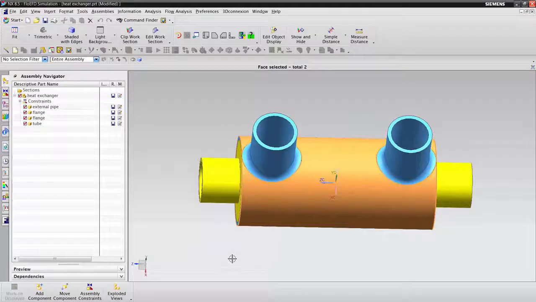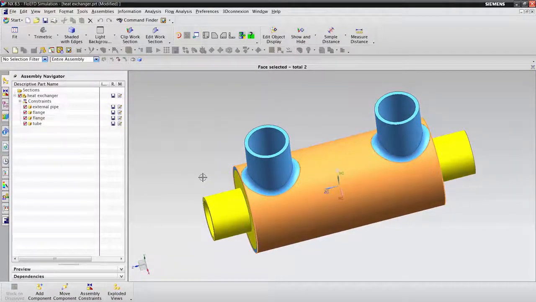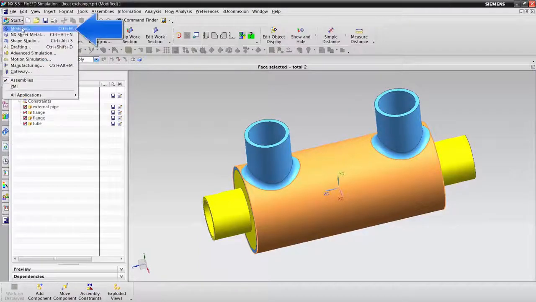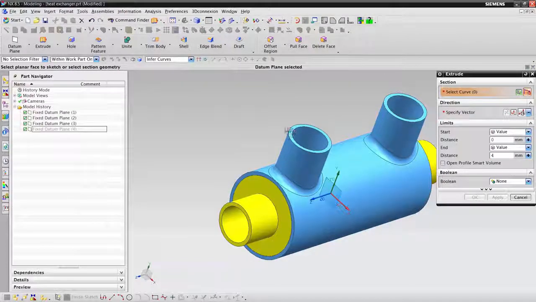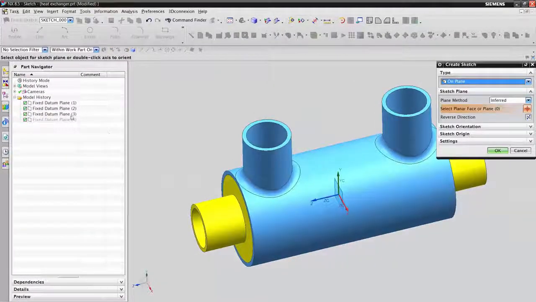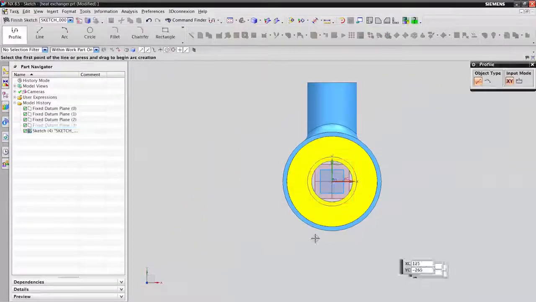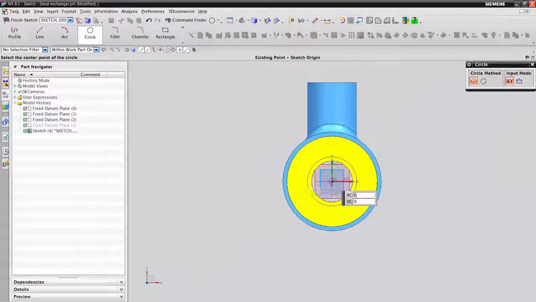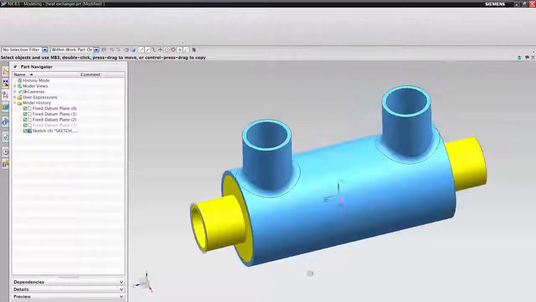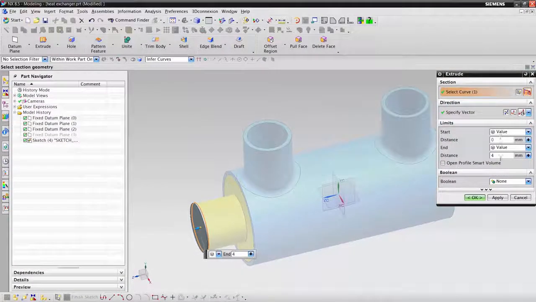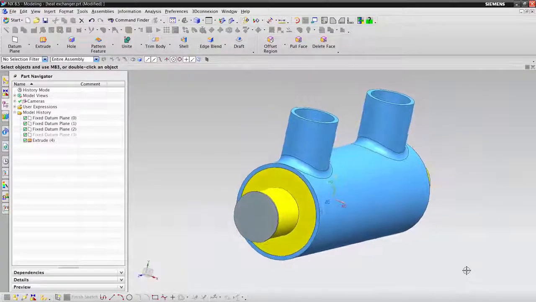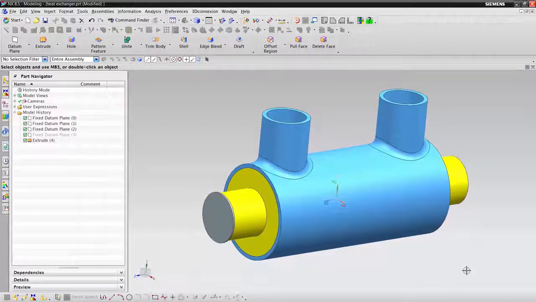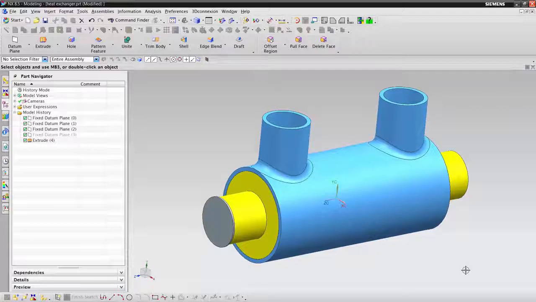Now we need to close up these gaps. If we're more comfortable within the CAD tool, we can switch back to modeling and simply draw an extrude over the gap. And I'll go ahead and make that circle slightly bigger than the port itself, because FLOEFD doesn't have any problem with overlapping geometry. Now, if I don't prefer to use the CAD tool, FLOEFD also has a method by which you can quickly close these gaps.